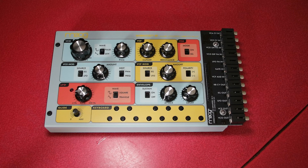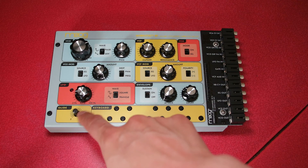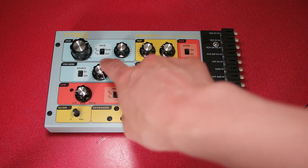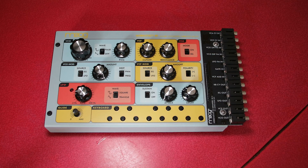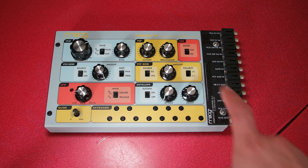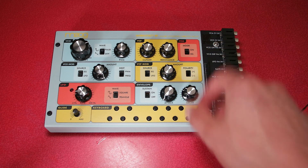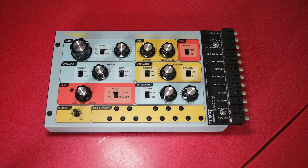First I'm going to talk about the visual modifications. Normally this is a plain black case and the knobs all look like these very small 6mm knobs which are directly PCB mount pots. What I've done is fit these nice reflector knobs to all of the knobs except for the glide knob, which I left small. These knobs you can find on eBay — there's a grub screw in the bottom, you put them on top and tighten them up. I did make the tuning knob a little bit larger.